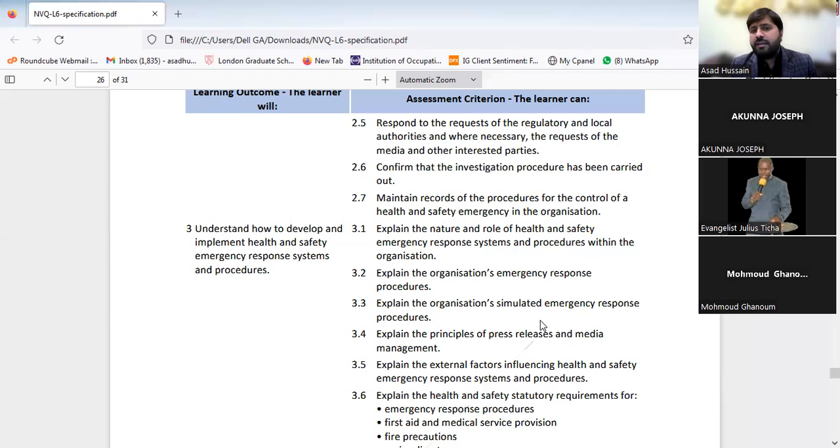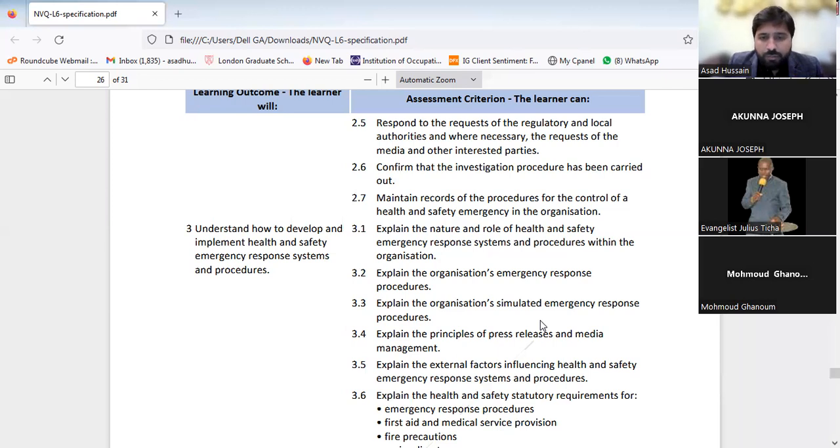So whatever procedure you have in your organization, you have to explain here, and for the evidence you have to produce some investigation procedures that you have in the organization. The accident investigations you have performed in the past can also confirm that you have sound procedures in the organization for investigation purposes.